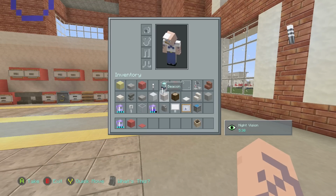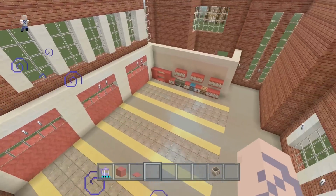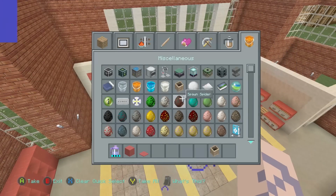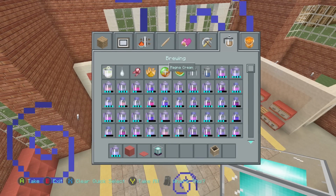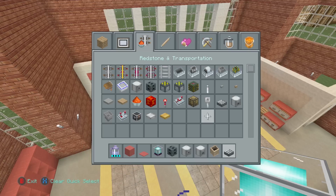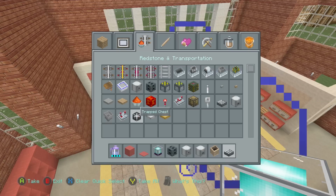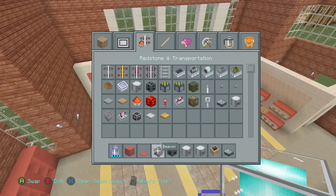I'm trying to think of some other things that we are going to need. Let's look at some of the new stuff that we have. So we have beacons. We could put note blocks, dispensers, and kind of look like machinery and stuff. Oh, yes, we're definitely going to use a hopper for something.